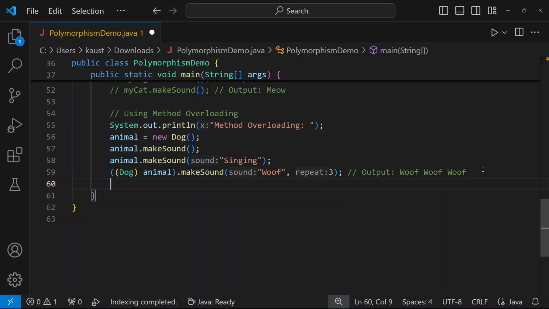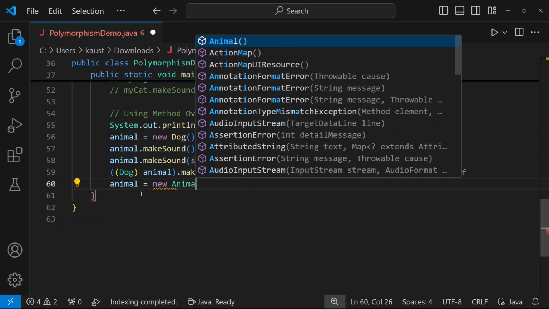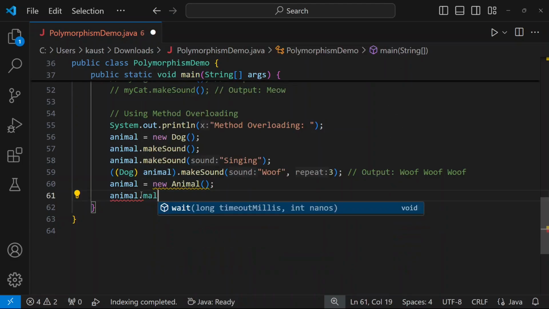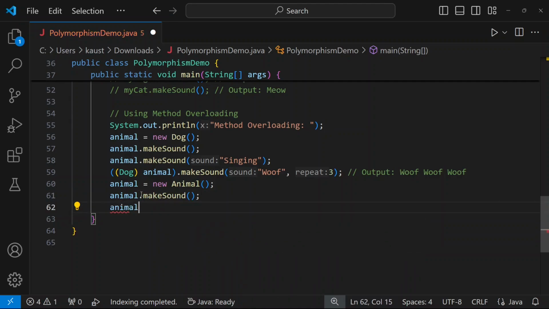If I say animal equal to new animal, and I say animal dot make sound and animal dot make sound, I will pass chirping or whatever.